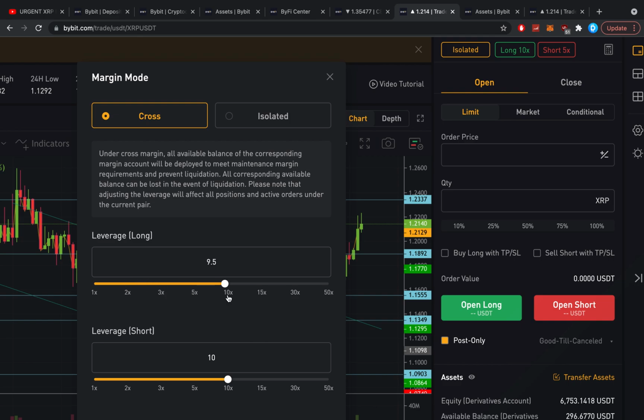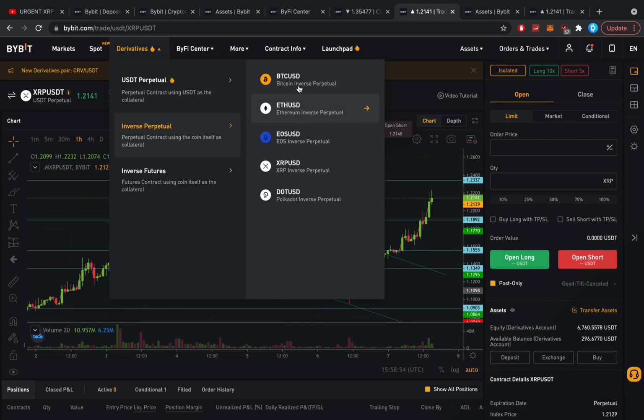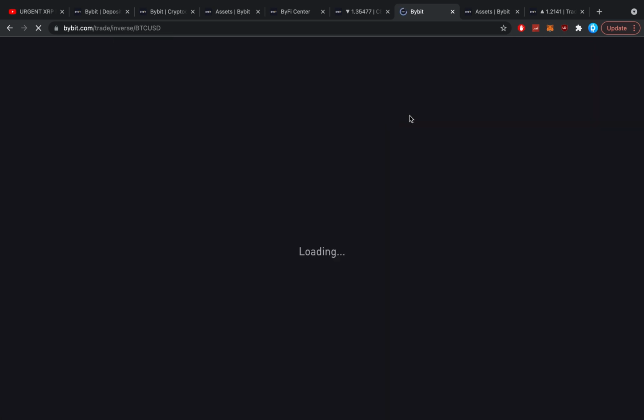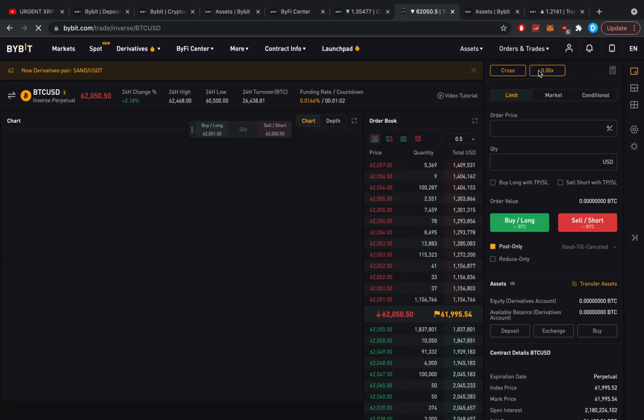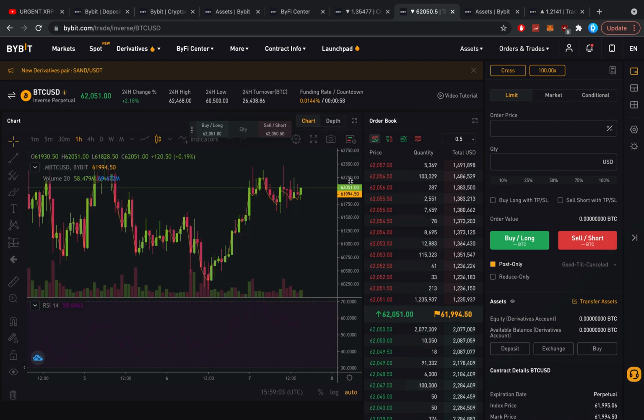I always kind of use between 10 and 15, depending on what my objective is, but that's mostly what I go for, right? Some people that I know, they use 50 all the time. Some Korean guys I've met, they always use 125, which is only available on a couple of other coins. I think this one has 125 available, if I'm not mistaken. I think 100. Oh, 100 it is. All right. But you guys get it, right?